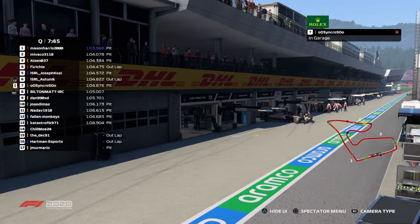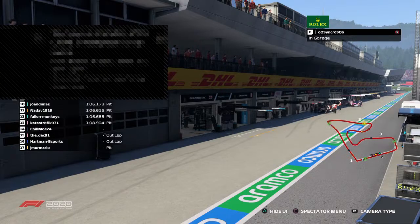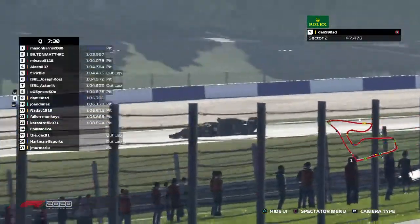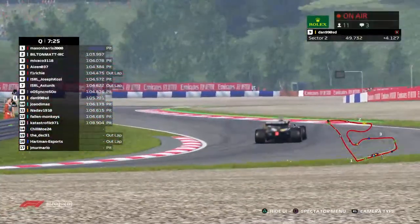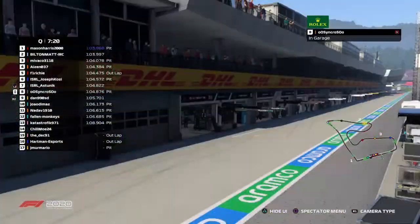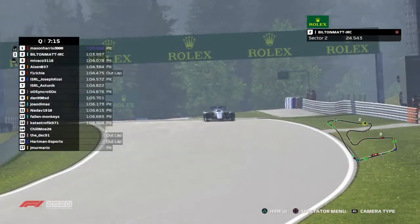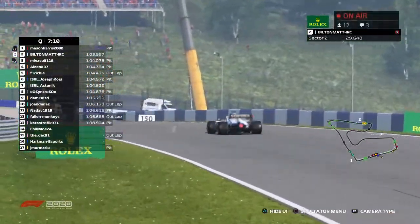You start the race really well, you've got a ton of pace, and then after the first round of pit stops, the mediums don't work, or suddenly you're not able to get tire temperature in the tire carcass, and you start losing grip. So with not a lot of practice time and not a lot of experience going into these setups, it's going to be very interesting to see what some of these guys can do. And obviously some guys are a bit more experienced with this kind of thing. Guys who've been racing for a couple of years now, they've seen this switch to no setups before, and they might be able to pull through.